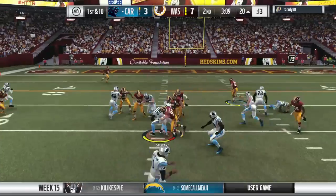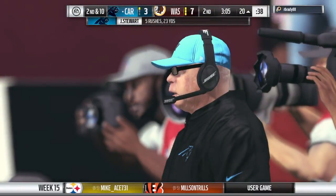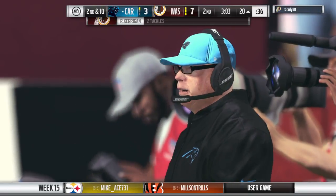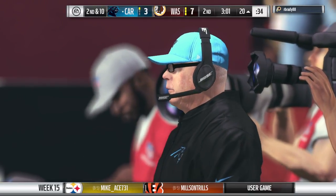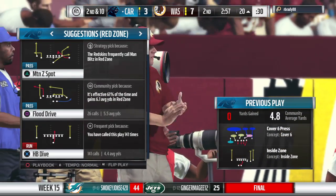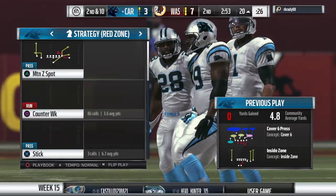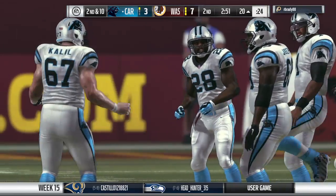They'll run it now out of the gun. And he is met at the line of scrimmage, and he goes down right there. Officially no gain on the play, and it's 2nd down. Sometimes play calls boil down to philosophy. You know you're facing one of the top 10 units against the run in the NFL. So do you decide to keep smashing against them, or do you decide to throw the ball here?